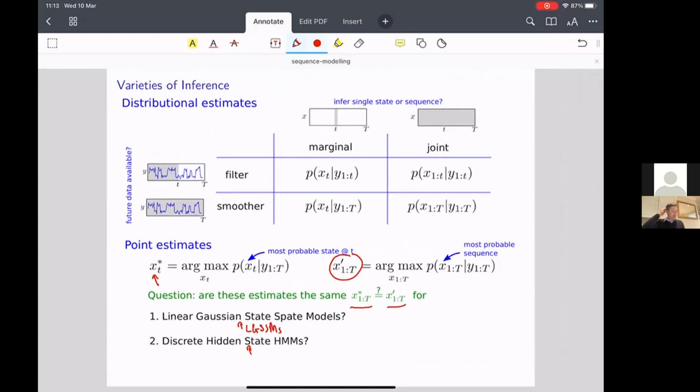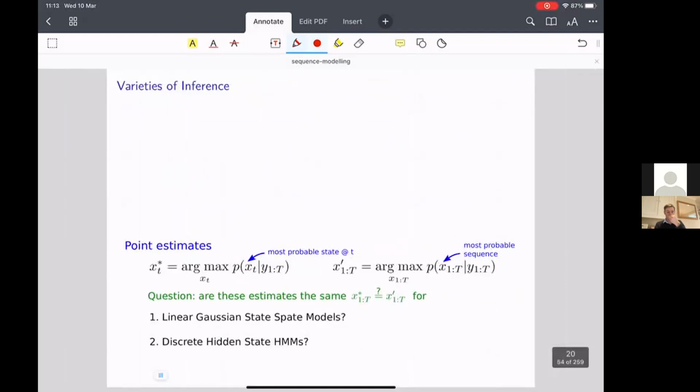Great. Okay, so here's how I would approach this, and let me make some space so we can work through this above. So first off, let's consider linear Gaussian state space models, the first question here. Now, we know for linear Gaussian state space models, if I write down the probability of x given y1 to T, let's assume that the dimensionality of our hidden state here is equal to 1. So the dimensionality of each x is going to be equal to 1, just to make things easier. But what I say will be true in the general case.